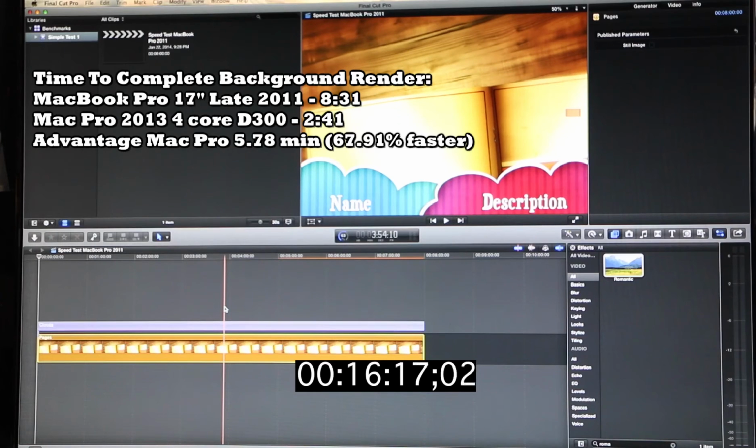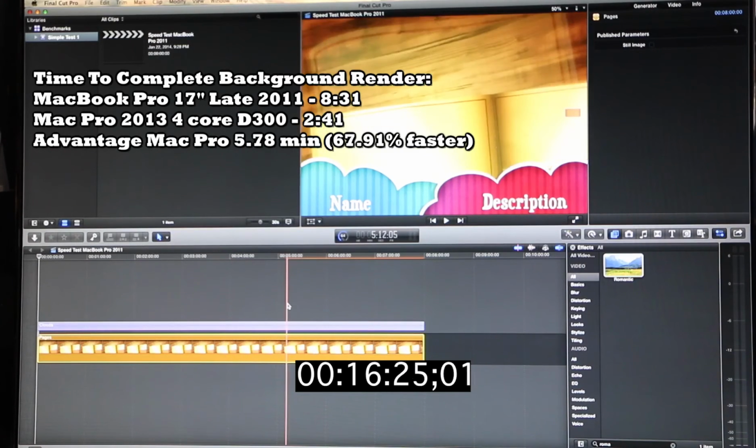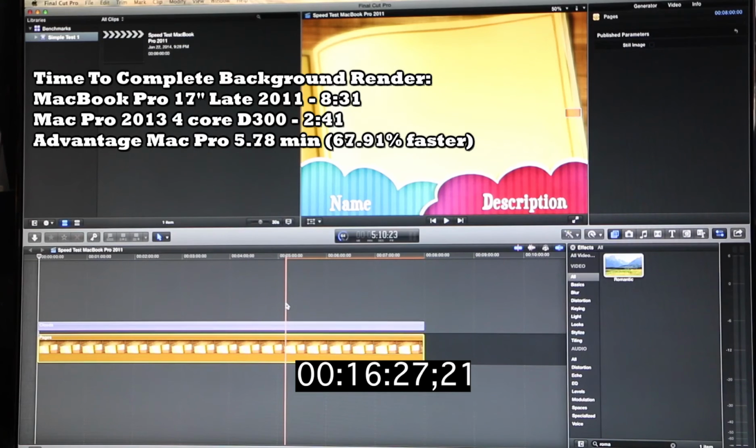The Mac Pro, the stock configuration 4-core D300, when the GPUs were not kicking in, when the drivers and all the other setups were not properly configured in the Apple Store, and they were demonstrating them this way, because they had the old software, it took nearly an hour to render the same thing. So we're talking about 3 minutes on a MacBook Pro, granted, top of the line, granted, a $3,000 machine, granted, versus nearly an hour on the Mac Pro when it was not configured right. So this was not a fair fight. But that was the model they were demonstrating in the stores.